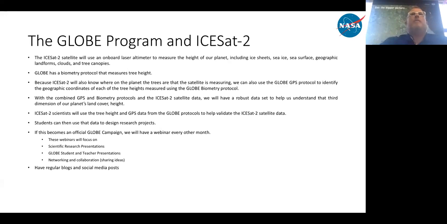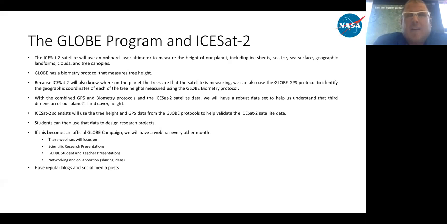Scientists and researchers do that all the time. They get the data, but then they apply it to different things. All satellite missions and campaigns have an applied science program. So there are all these applications out there for the data that you get in. That's the only way for us to figure out what this data means and why it's important, to apply it to the real world. And that's what we're trying to do here, as best as we can.